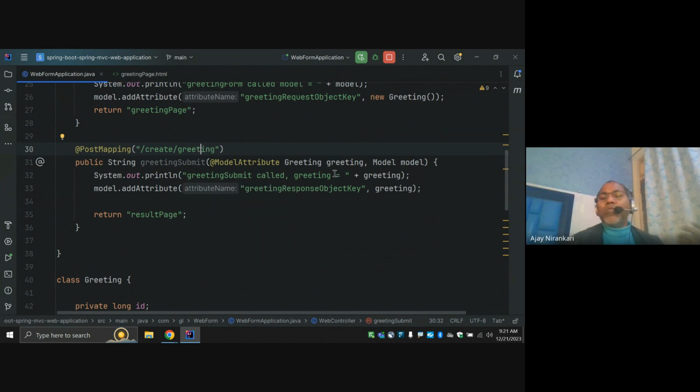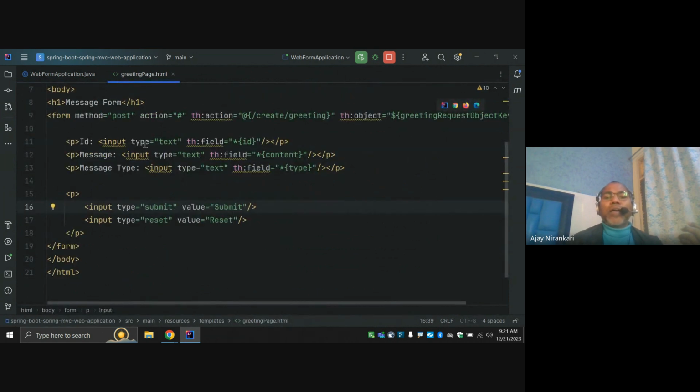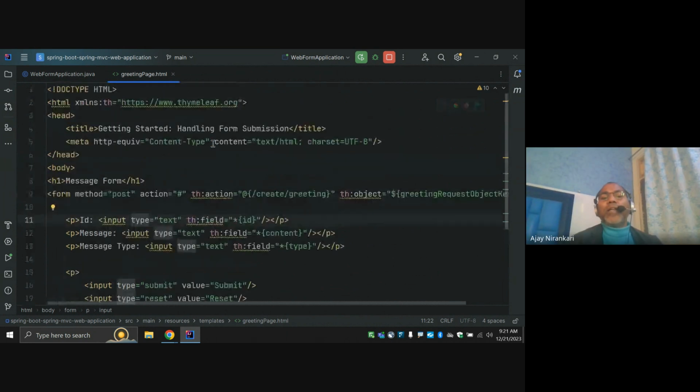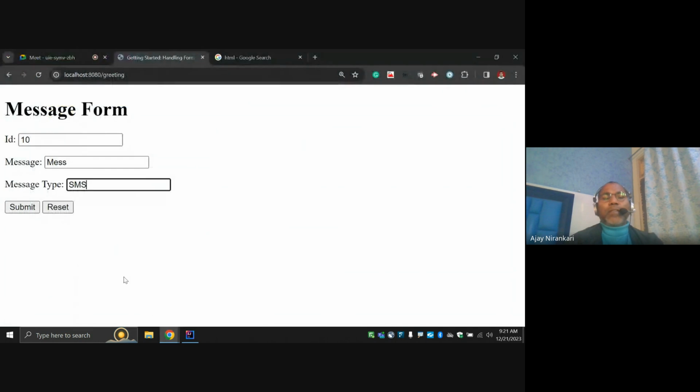Whatever information you pass here, like type, some ID, message, name, we are using Thymeleaf, a tool technology where you read the dynamic value from this page, whatever you type here.